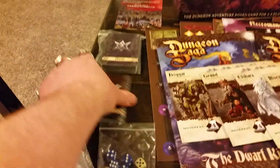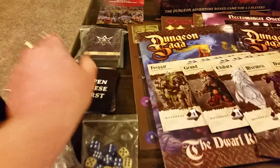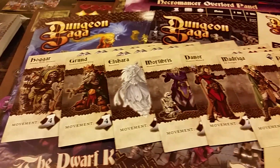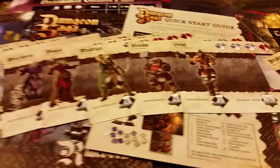And then, of course, you have your cards. This little stack of cards here was the Open These First cards, so they have a quick start guide to give you the basics of the game. Here are the main bad guy boss cards and also the hero cards that come in the base set.